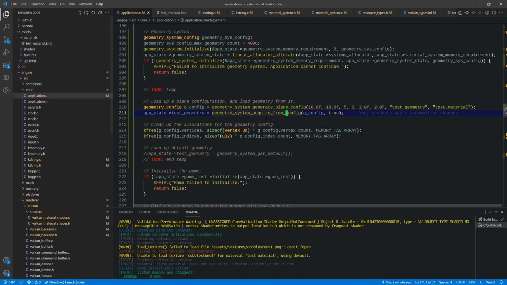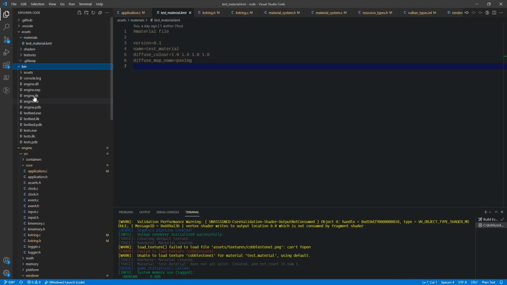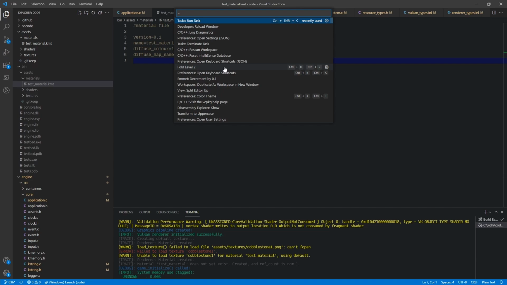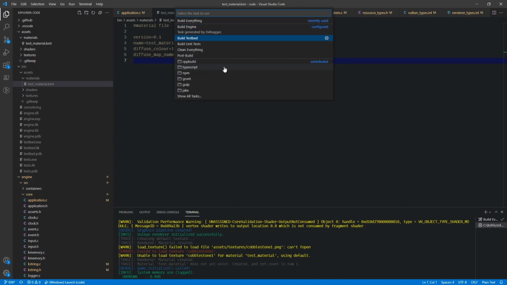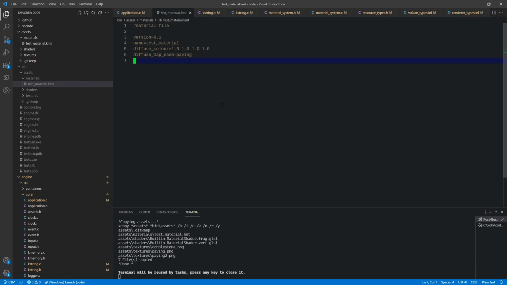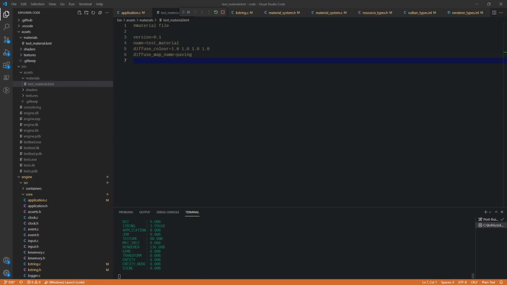material. So I'm going to go ahead and take a look in here. It looks like we've already set this to paving, so I'm just going to guess that the one that is in bin is probably wrong. So we'll take a look at that, and yeah, it's cobblestone 1. If we do a run task post build, now we see that that's updated, and now we should be good. So we'll go ahead and run again and scroll this all the way down.